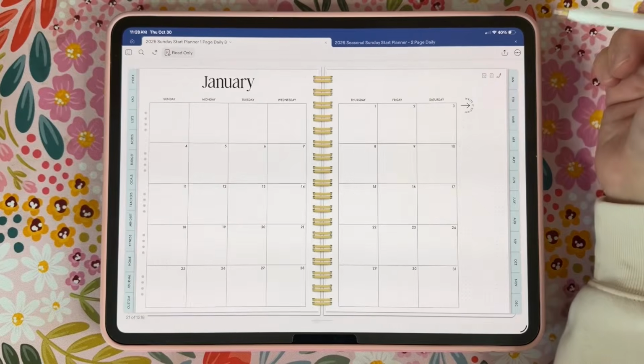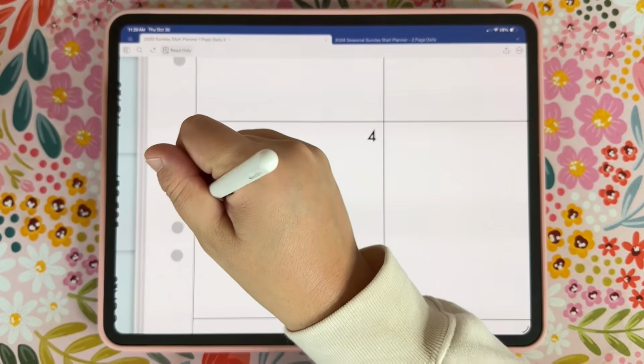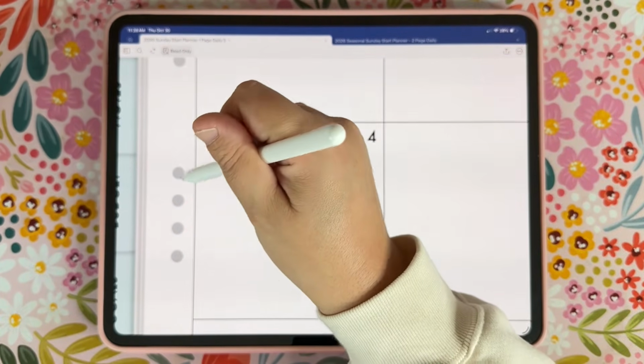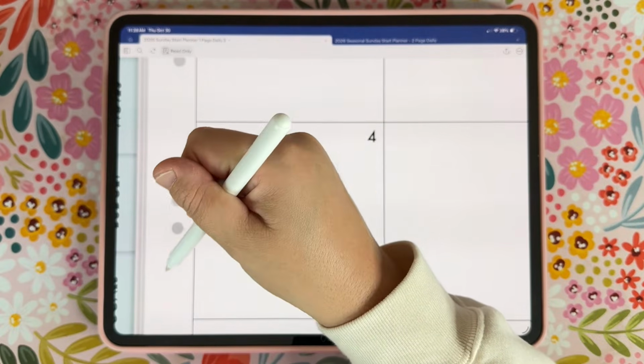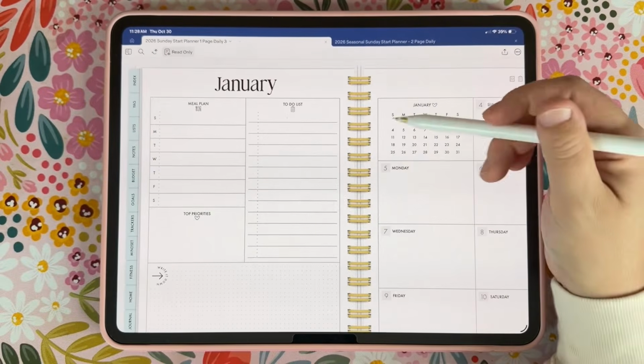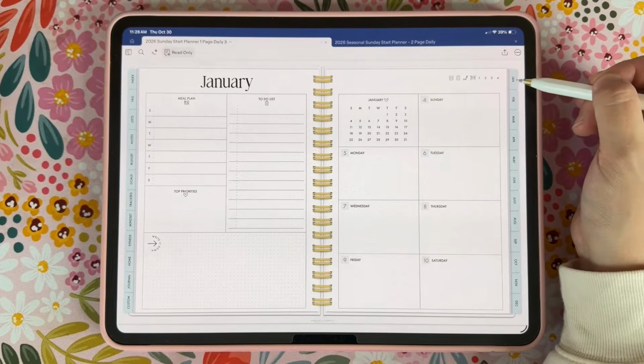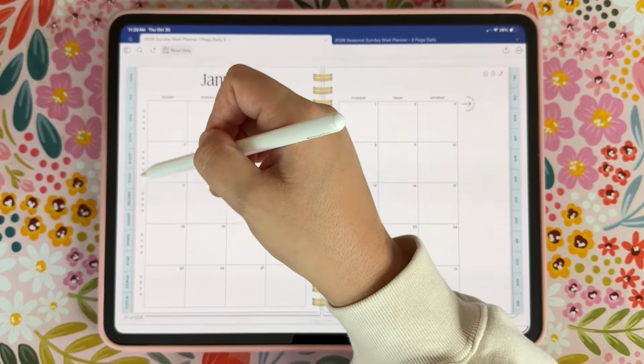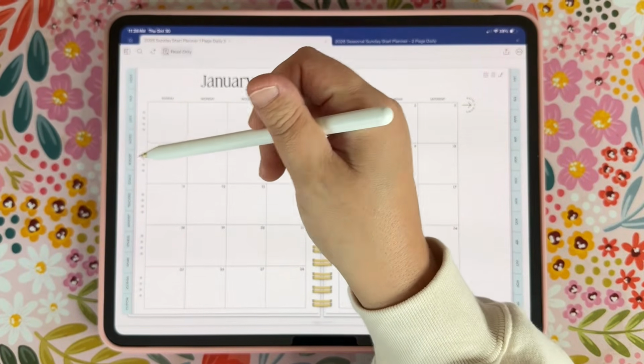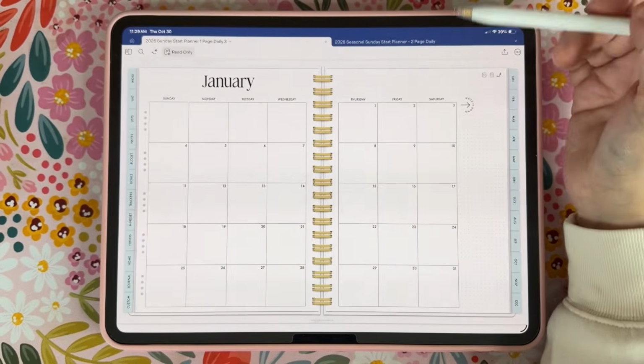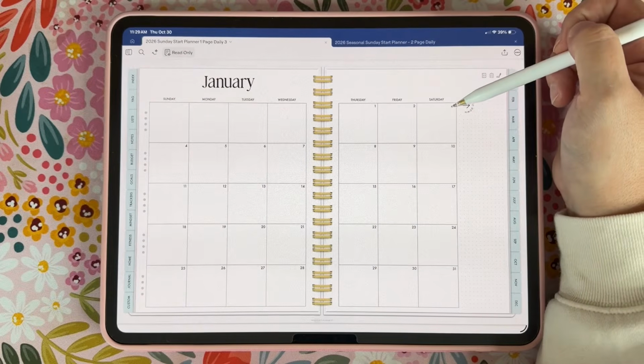And a lot of people mark these with a star or a heart or a sticker to mark which week they're using, and you can move throughout the weeks depending on which one you want to use, and click there and click on what week you want. So that's how you get to the weekly pages from the monthly page. And again, you get to the daily pages by clicking right on the days.